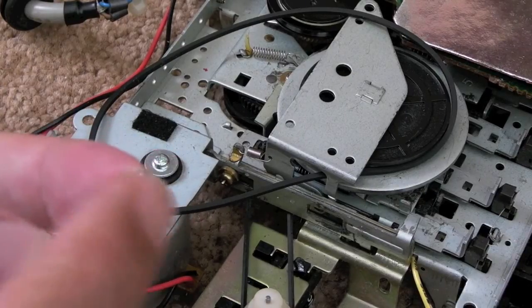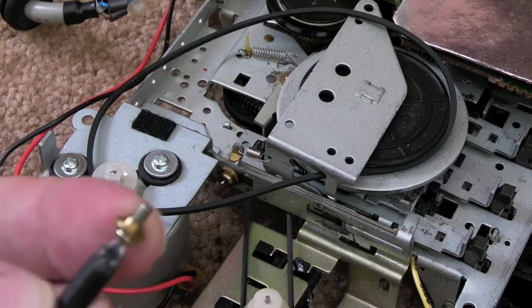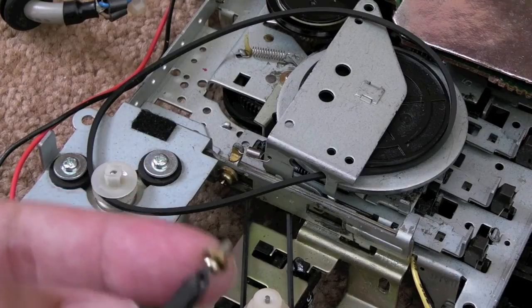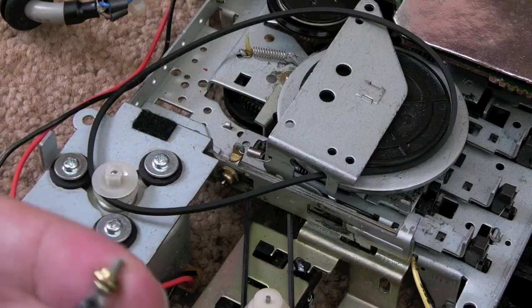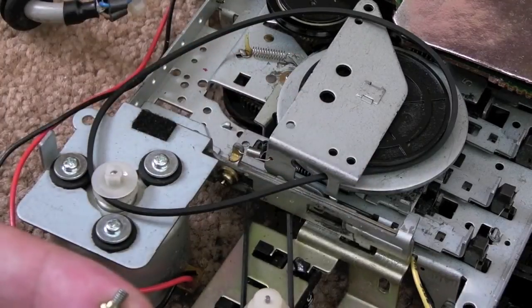Before you put the screw back in, just make sure you get the little washer on there. You can see it's like indented — it's a narrower piece on the side that mates with the fitting of the case and it goes into the little groove, so it's the right size to allow it to slide up and down. I would suggest you don't over-tighten that either, otherwise you might have a problem with the mechanism moving, because it is designed to move.